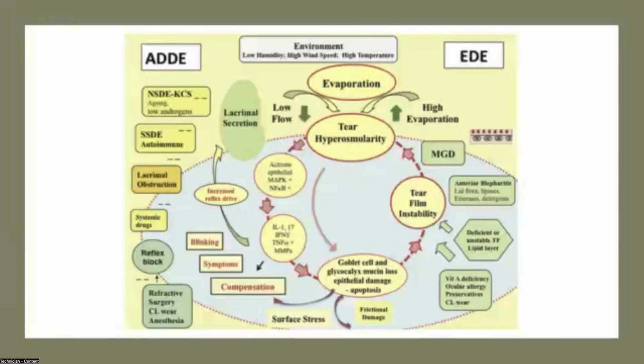Okay, so what we're trying to do, again, another messy slide, is reduce inflammation. Now we talked just now about IPL and how beneficial IPL can be in reducing inflammation, but we talked also about lifitegrast earlier. What we're really trying to do is reduce inflammation because tear film instability causes inflammation, and inflammation causes more tear film instability. So it's a vicious cycle that needs to be interrupted. And all the treatments that exist for dry eye are trying somehow to interrupt this cycle.